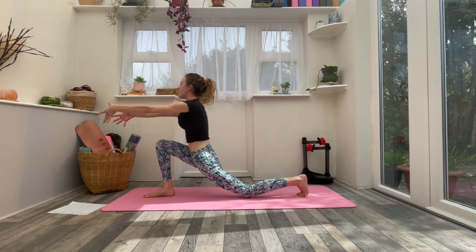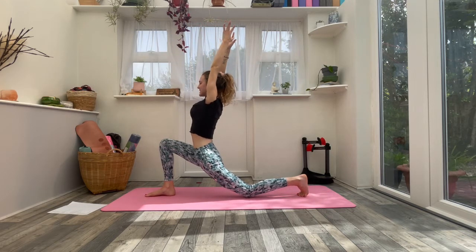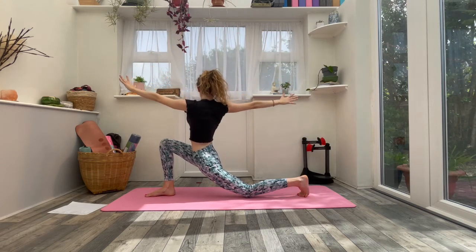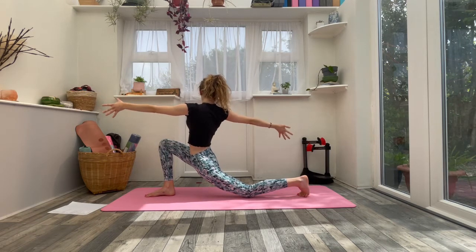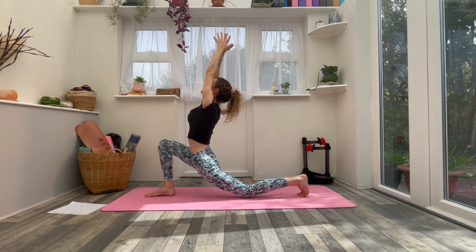Inhale, send your arms to the sky, Anjaneyasana. And then as you exhale, we're gonna twist to the right. Left arm forwards, right arm back. Maybe gaze towards the back hand, but really try to open across the chest. Breath in. And breath out. Lovely. On an inhale, send your arms to the sky. Maybe watch the palms touch.